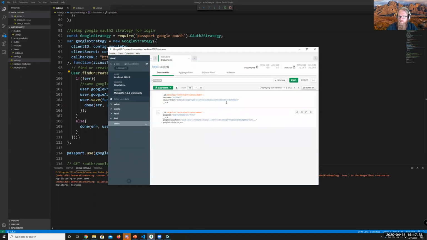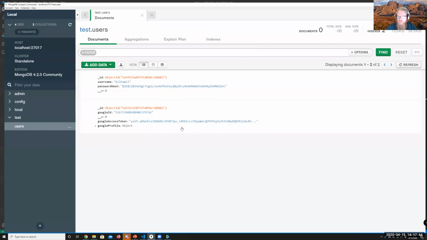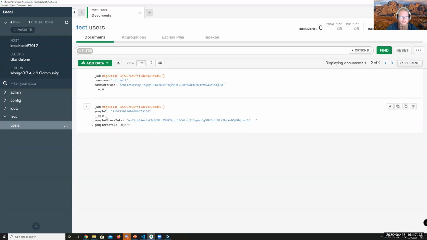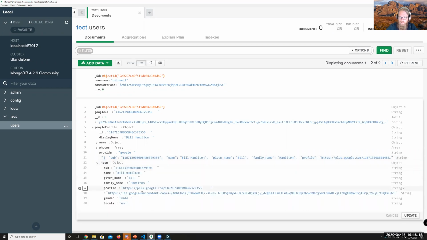So this is a zoom in, control shift. This is an entry in our database of users for an authenticated user that I signed in with. So we have the Google ID and the Google access token that we got. But if I want to see who it is, again, this is a Google ID, display name, and then there's a whole bunch of different data here to represent this particular user account.